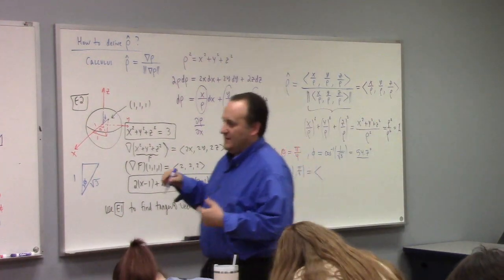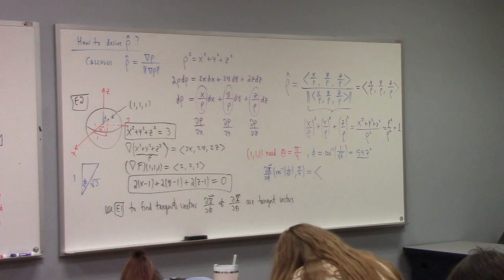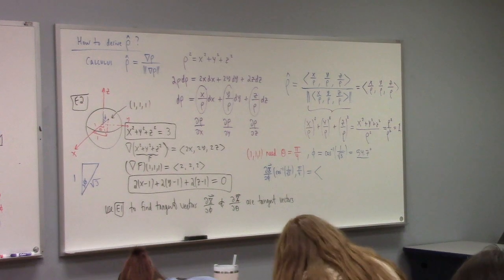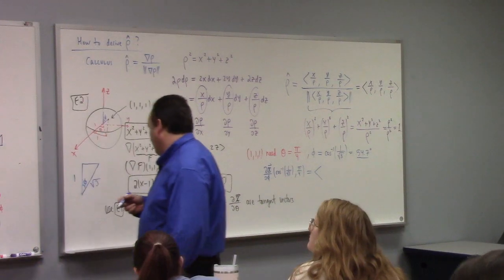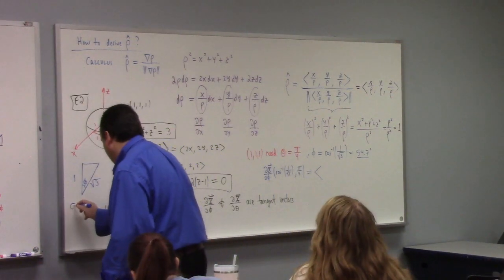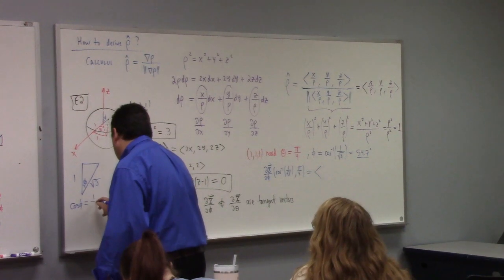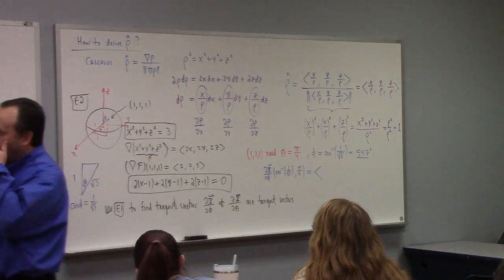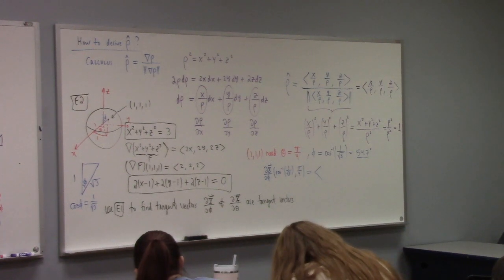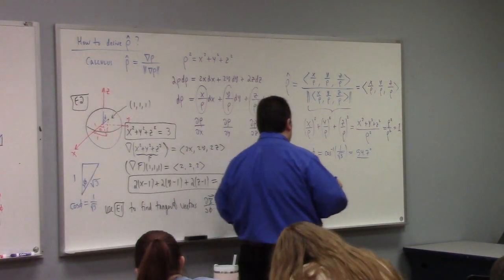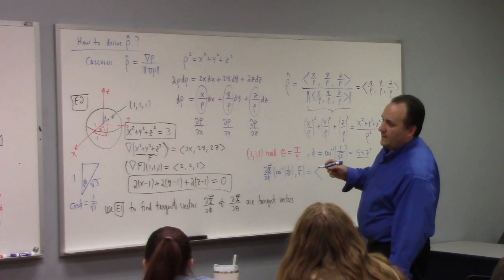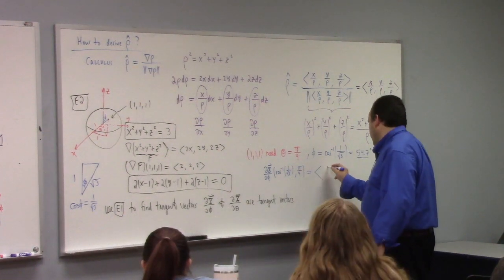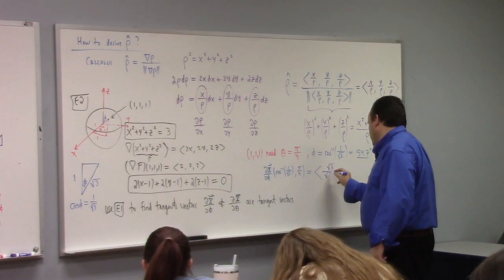I have to go back to my example 1 for my formulas. This was it, right? And you notice that if I'm smart, I've got a cosine phi. What's cosine phi equal to? Yeah, 1 over root 3, right? So I just put a 1 over root 3 in place of that. And what's the cosine of pi over 4? Right, just 1 over root 2. And what's my big R? So I've got square root of 3 divided by the square root of 2 times the square root of 3.